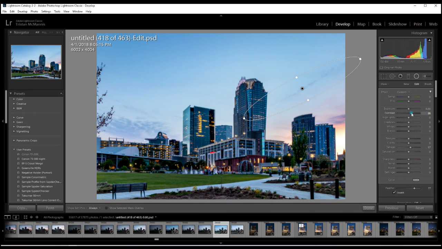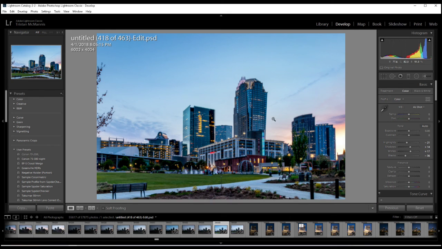Nope, the highlights are a little too iffy. So maybe we actually try the contrast slider. And again, with Lightroom and Photoshop, it pays to just play around and see what you get until you get a result that you like. I'm starting to like this a little bit more. Maybe we add a little bit more clarity. There we go. I think that looks pretty good. And there's no obvious haloing around it, but that sky trail is much more pronounced now. So now I've got something that I feel pretty happy with.